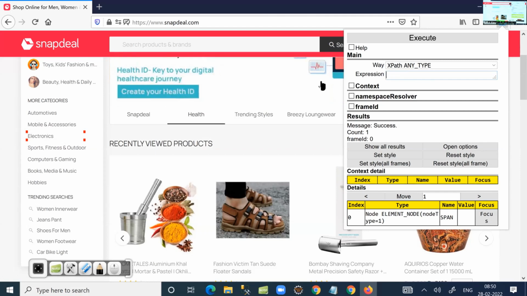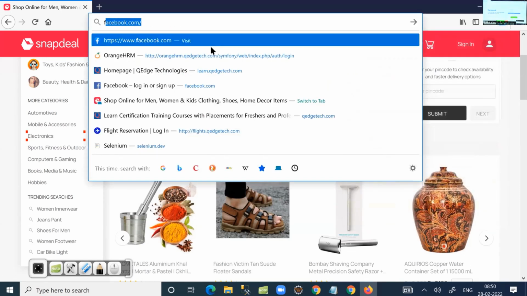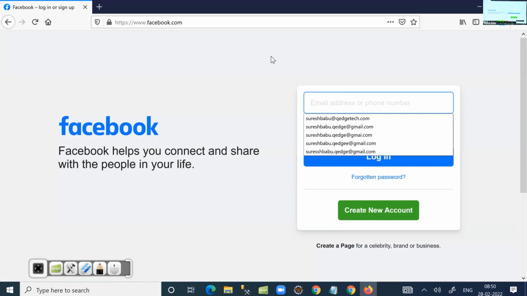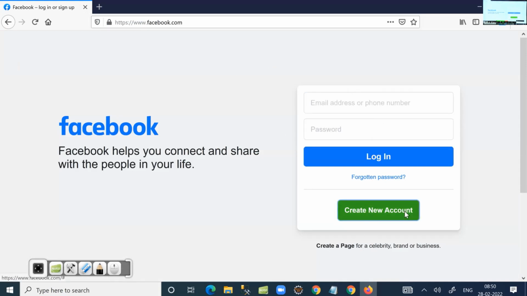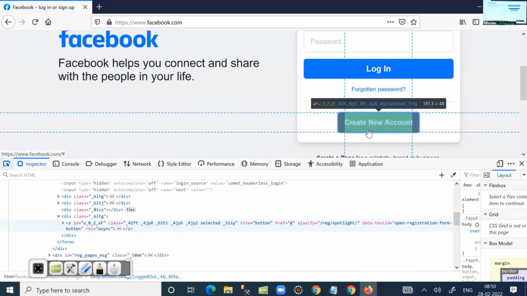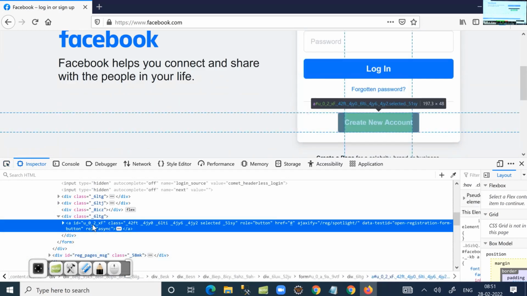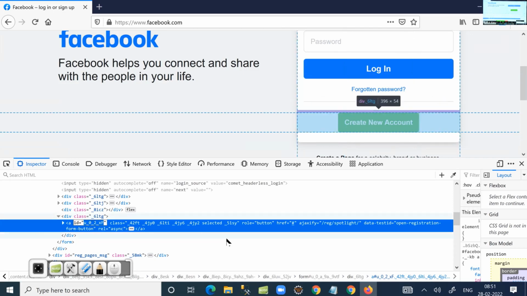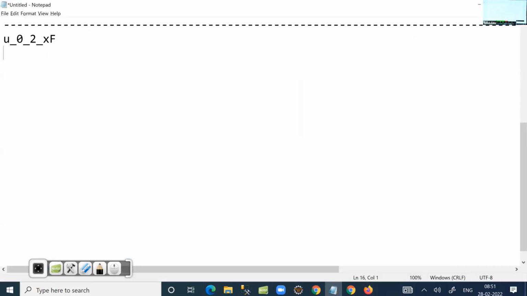Similarly, in this Facebook application, previously we used the XPath function starts-with here. This ID property, we have observed the ID property value dynamically changing. Beginning value is constant, remaining value dynamically changing. I copied this ID. Previously we have observed already u underscore 0 underscore 2 is constant, remaining value dynamically changing.